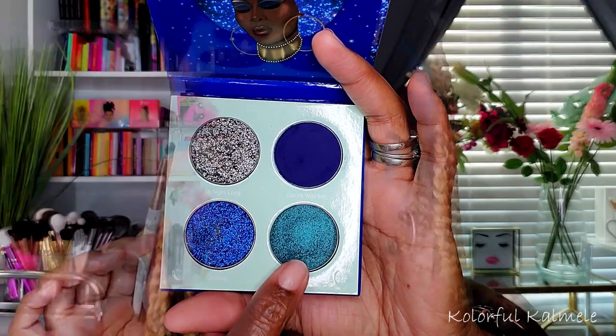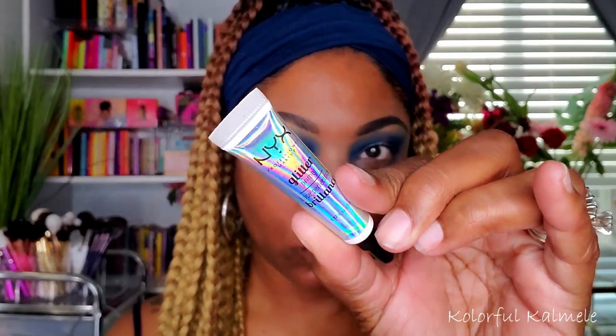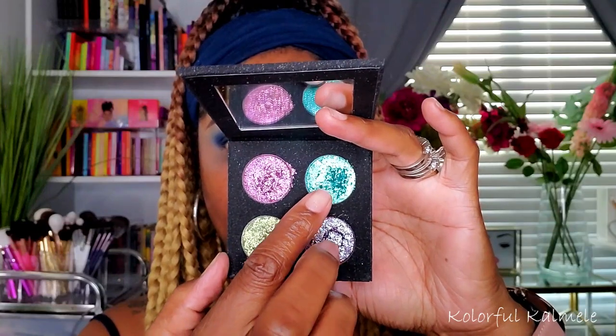So next I'm going into the one shimmer in the Juvia's palette. Sprayed my brush, as you can see, with a little bit of setting spray. And I'm just tapping that on those edges to frame up the middle portion of this halo eye. Going in with that NYX glitter primer. Before I use one of the Luna shades, I decided to go in with that blue shade to keep this a monochromatic look. And I'm just tapping that right over that glitter primer. And it looks so, so pretty, you guys.